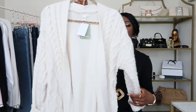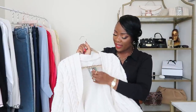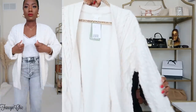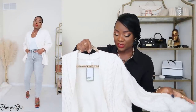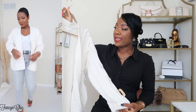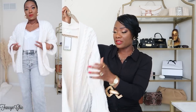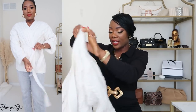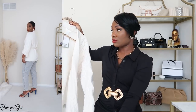This cardigan probably sold out by now. I got it in the medium first but it was too oversized so I sent that back and kept the small. I think it sold out because I've had it a while and forgot to show it in previous hauls. If you like it, you might be able to find it in store or use the 'notify me' option. If it's still cool where you are and you need a new cardigan, it has a belt, it's pretty warm, soft, and thick — it has some weight to it and very good material. I think it was around $30, so not too bad.